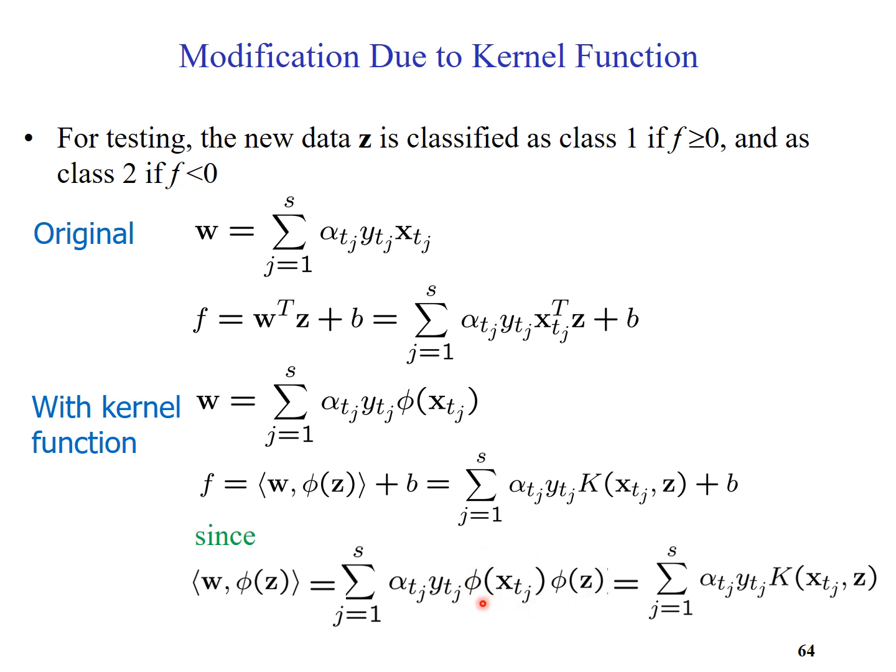Again, we do not know the value of this, but we can replace this by the kernel function like this. So this one here becomes this. By using the kernel function, we can calculate this. So we are done. F is this plus B. Again, we use the support vectors only, so the others are not important when you decide the line. That's how we calculate the classifier in the linear case and in the non-linear case.